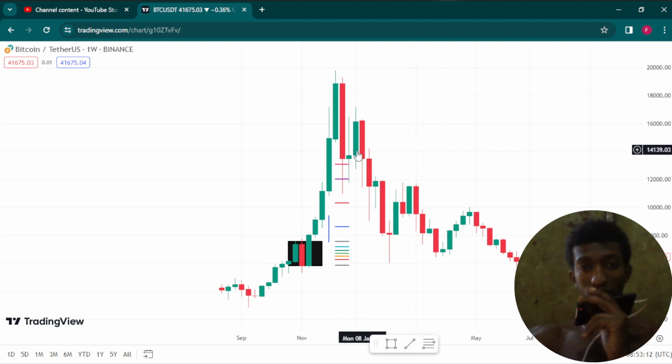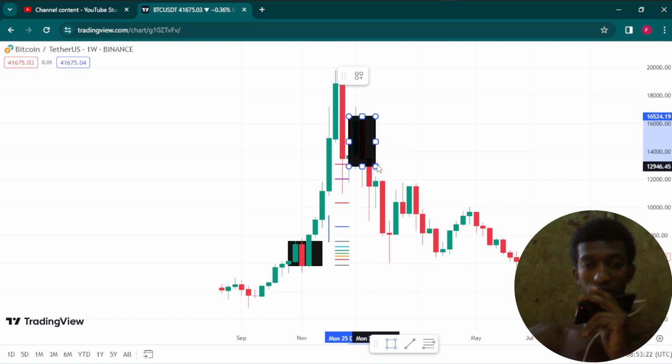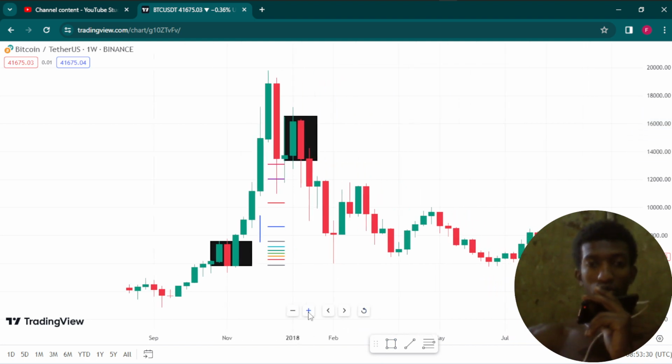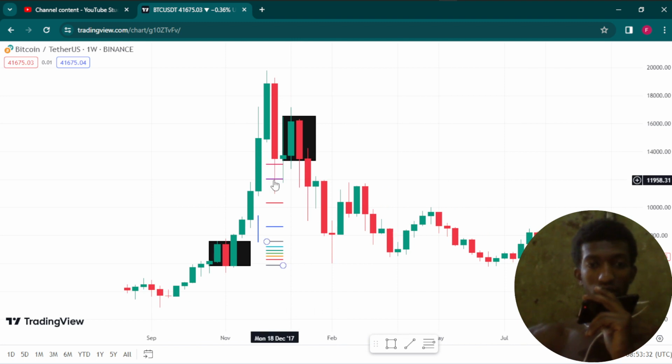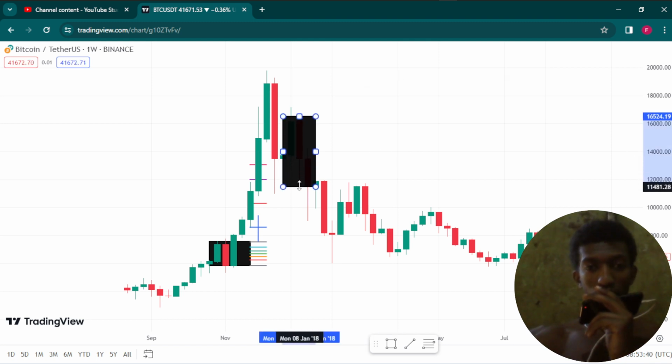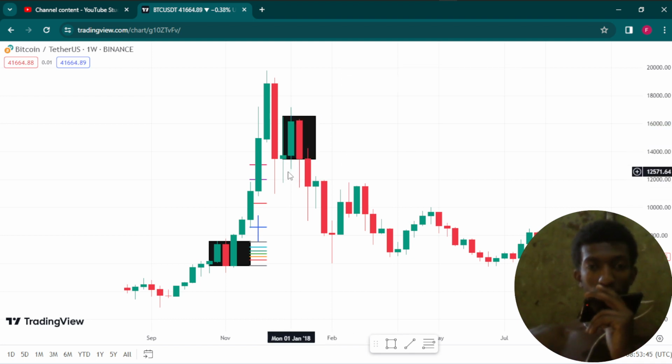Do you see any consolidation right here? Of course. Where? Right there. 1, 2, 3. Okay, 3 of them. You connect this one like this. And what you gotta do is you are doing here. Look what I did. Have a closer look. I didn't cover all of these wicks. Why? Because there are no equal wicks down here.